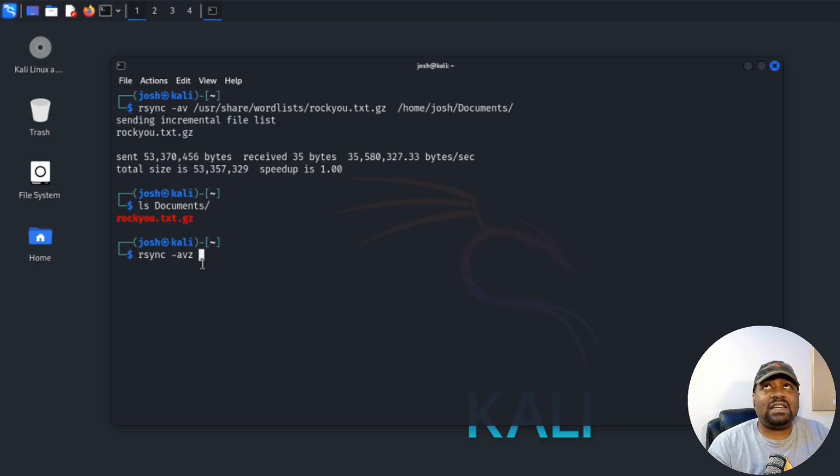So instead of it looking like it's copying 50 megabytes, it'll compress it down, and let's say it sees it as 45 megabytes that it's copying or that it's using on your network. You know what I'm saying, as far as bandwidth goes. So let's copy the one we got in our home directory. So home Josh, and then documents, and then the rockyou word list. And then now, in order to copy to a remote server, you have to have SSH permissions.